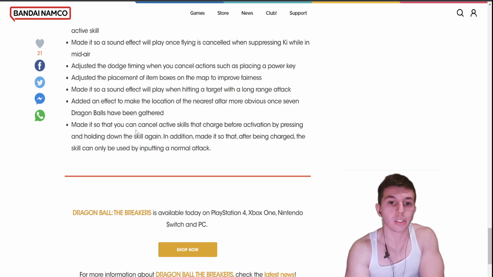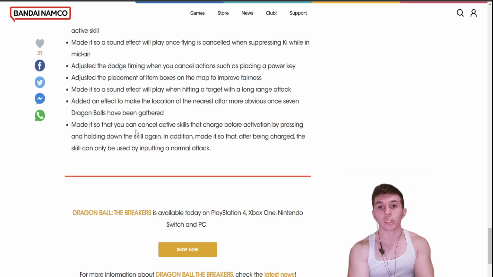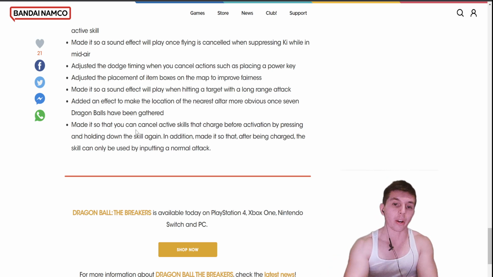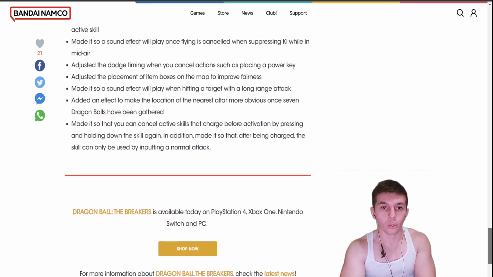Made it so that you can cancel active skills that charge before activating by pressing and holding down the skill again. Interesting. Addition made it so that after being charged, the skill can only be used by inputting a normal attack. Interesting. So for PlayStation, if you hit R1 to use your super attack, you'd have to hit R1 again to use the ability. Now they changed it where you hit R1 and then you have to hit square to launch the attack. Interesting.